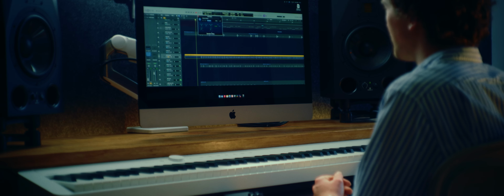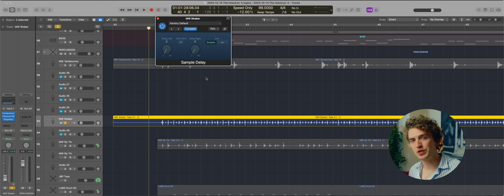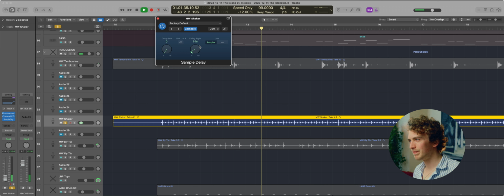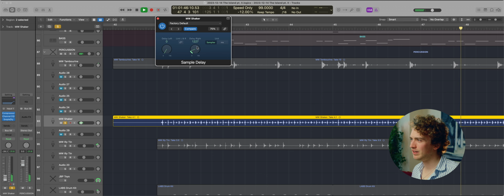If I bring this down to 0 here, and then introduce a little bit of delay to the right channel as we listen to this, it sounds now like we're listening to a stereo recording. If I keep going, however, the delay is now such that we're hearing it as two separate sounds entirely.